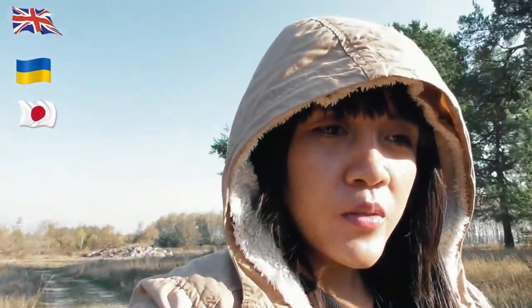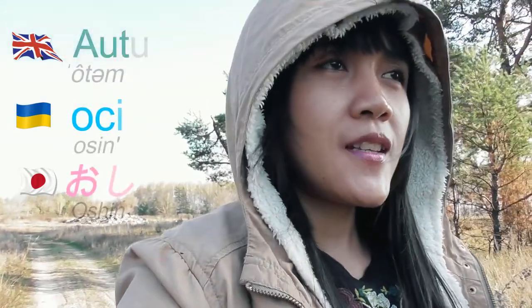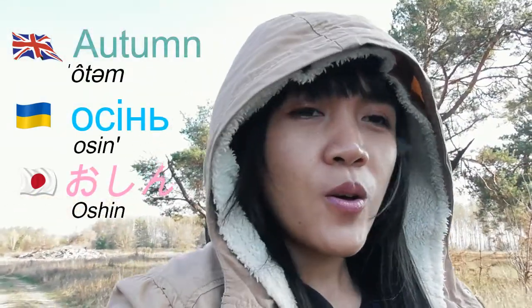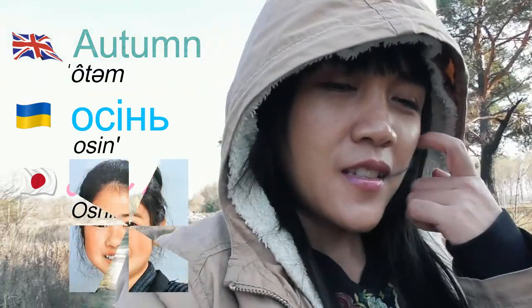Autumn in Ukrainian is Osin. Osin, right? In Japanese, Osin is the name of a person. You know Osin? I know Osin. Like the old drama from Japan.